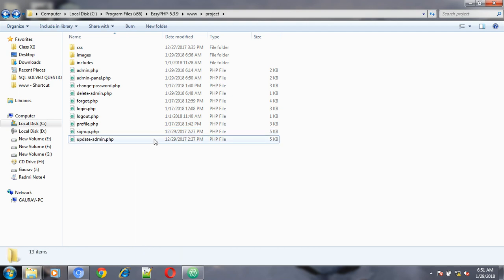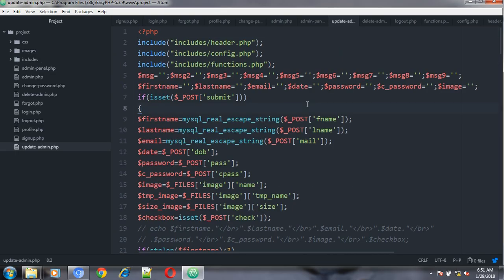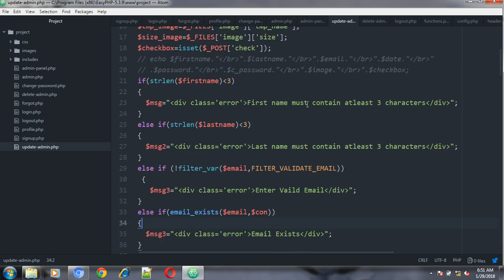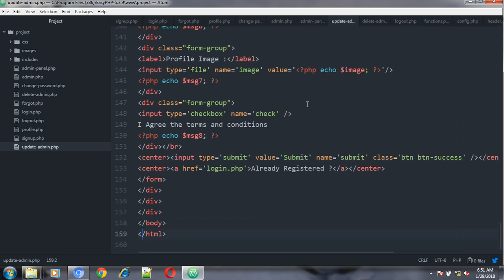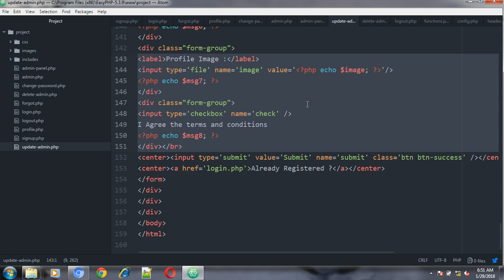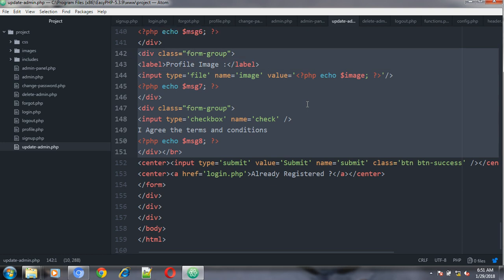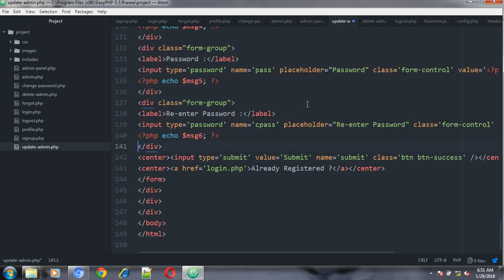If we make the page again, it will take a lot of time. So this is our sign up page. We will just remove the fields which we will not require. This checkbox we don't require. We'll also not change the profile image of the user. We will not change the password of the user.